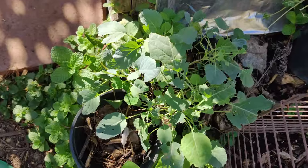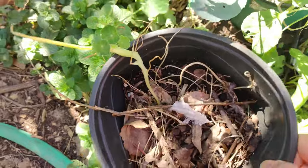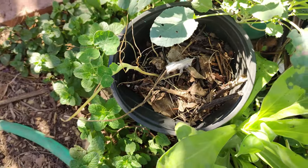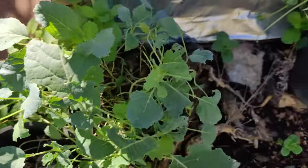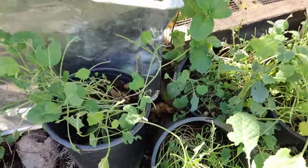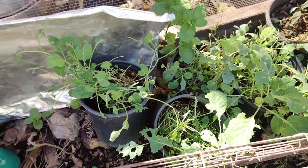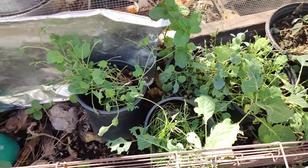They love brassicas. Here are the ones growing in pots. This one didn't do too hot. I let them attack it, and they basically ate it, and everything died off after that. But here are the other pots with the brassicas. And yeah, they're being eaten away by those white flies, or whatever you call it.